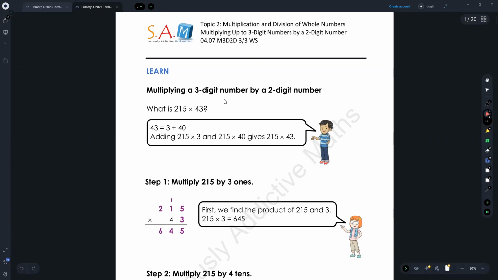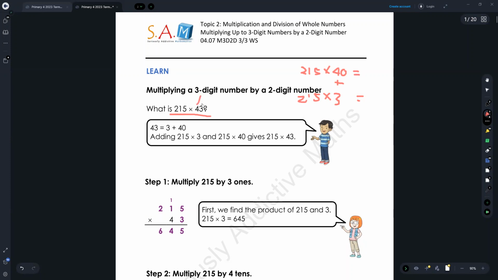I think instead of teaching, based on what is being said here, it's good to explain to the student that if a question like this, 215 times 43, it is actually the same as 215 multiplied by 40, whatever the total that you have, plus 215 times 3. Okay, you get the answer. So explain to them that that's actually the way multiplication works for this kind of question, right? 215 times 40 plus 215 times 3, right?